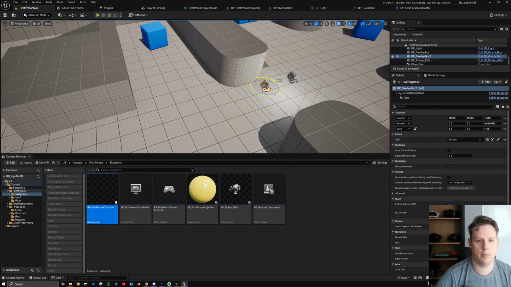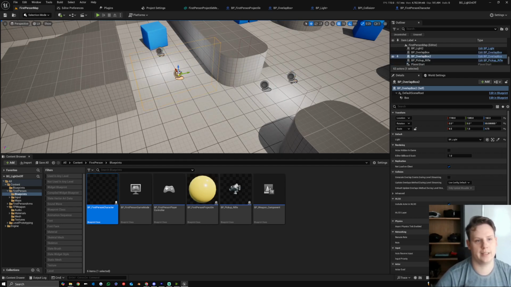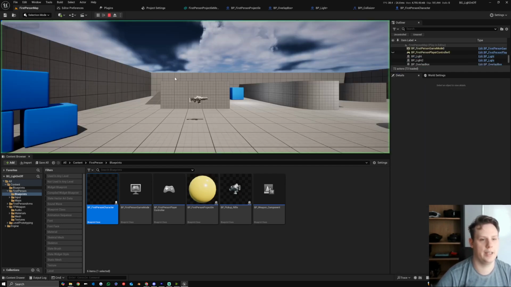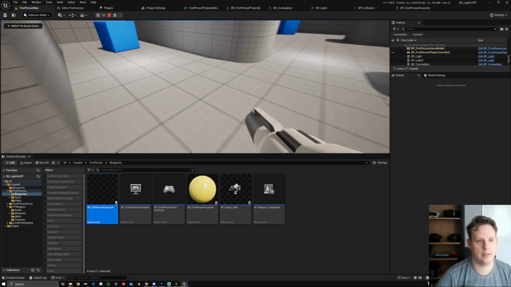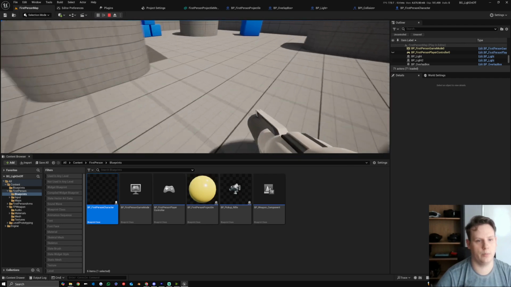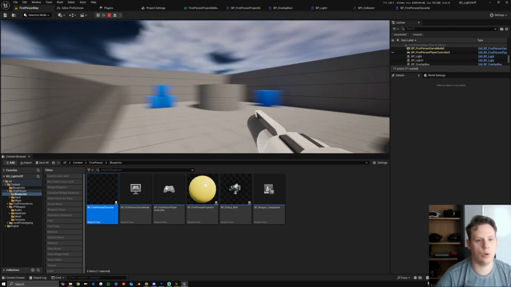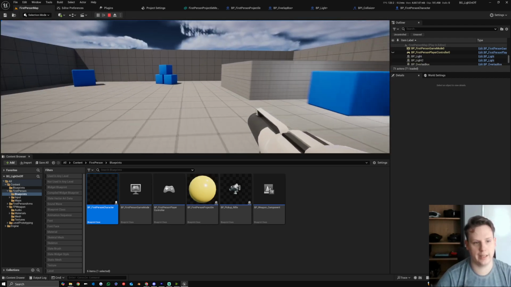So I could do another box. So now, I can duplicate these, I can move it around, and say we've got the light bulb, make another one over here, and then I can just point this collision at that light, essentially. So now, when I go through it, this collision will turn that light off and on, and then this one will do this. And it won't actually let us shoot through it or use other blueprints to cross that line.